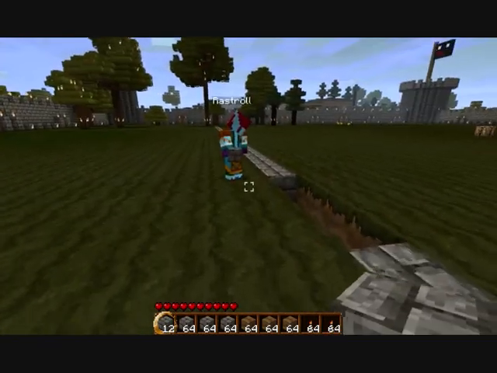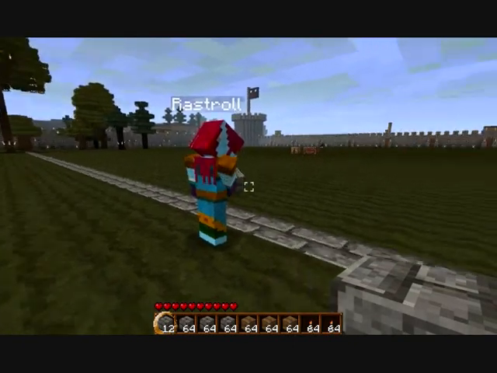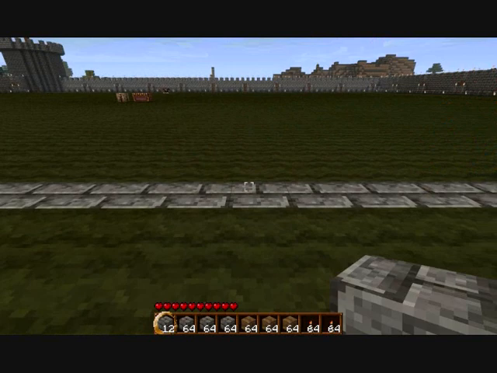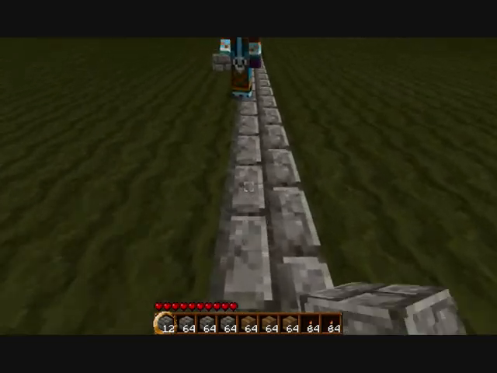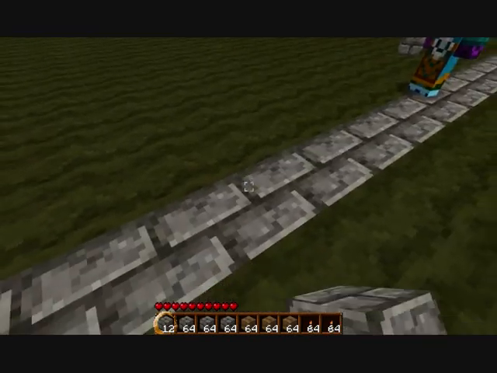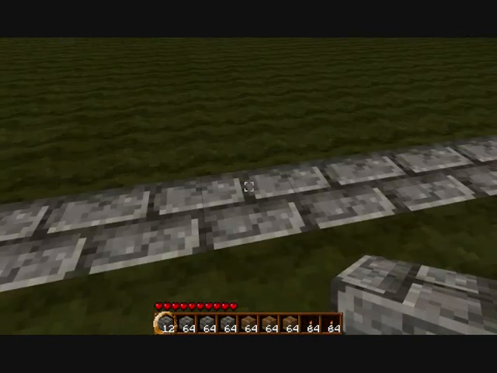Okay. That's 1 second then. Are we going to build on this side or on the actual line that we've put here? Because this would be a waste of cobblestone, really. Yeah, we could build outside the cobblestone. Okay.